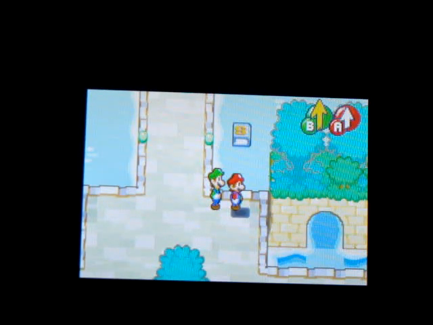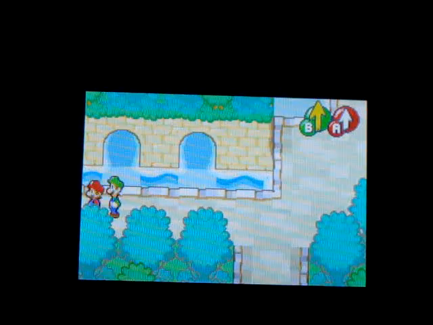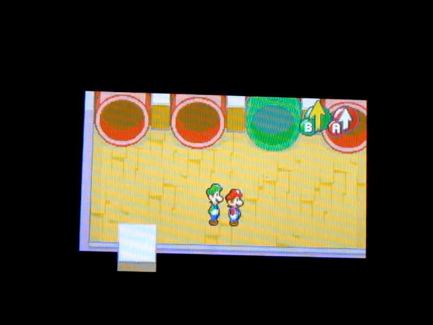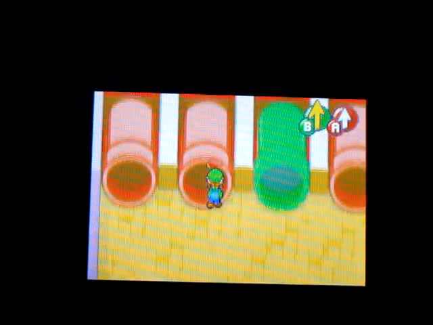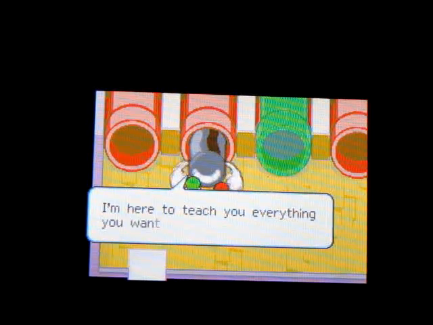Mario and Luigi Superstar Saga walkthrough for spacedopgames.com. This is going to be a guide, the part of the guide on how to find pipes. And this will be the pipe room, pipe world, whatever you want to call it. If you go into here, this big pipe monster-looking guy will come out and explain pipes to you.